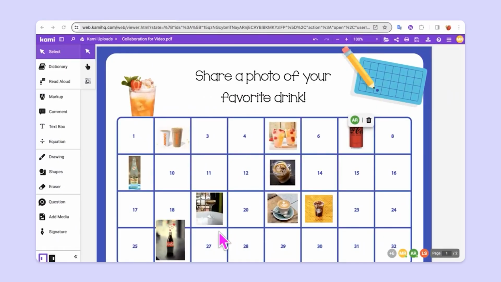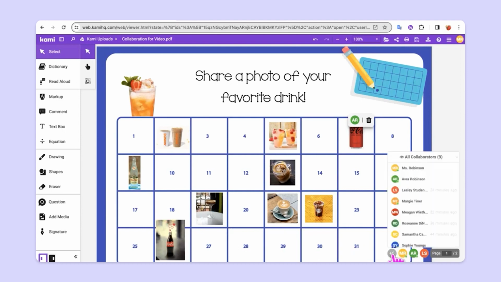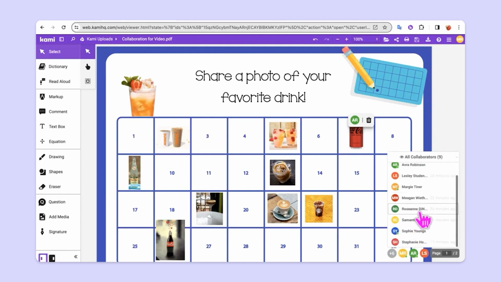In Cami, when students are collaborating, there are many different ways to see who is in the document and who has done what. So if we go down to the bottom right, we can see user icons down here. And if I click where it says +6, I get a full list of each person's initials as well as their name. If there's a little green dot next to the person's name, that tells me that the person is actively in the document right now working, versus someone that doesn't have the dot, opened it at one time, but is not currently actively in the document. That's down here at the bottom right.